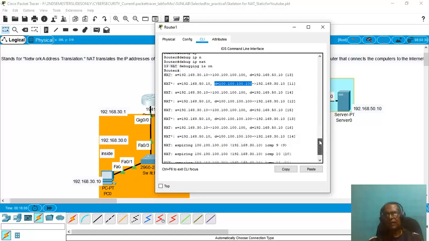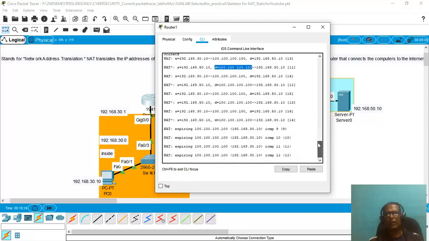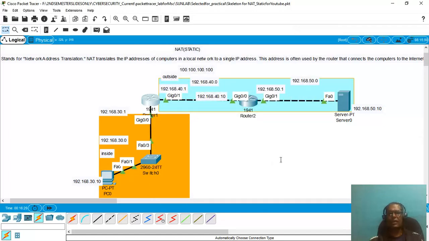Now we see here the set of replies. For every reply coming from the host, there will be two entries here, because every reply is a source to destination and a destination to host. So this way we have checked the static NAT and it is working.